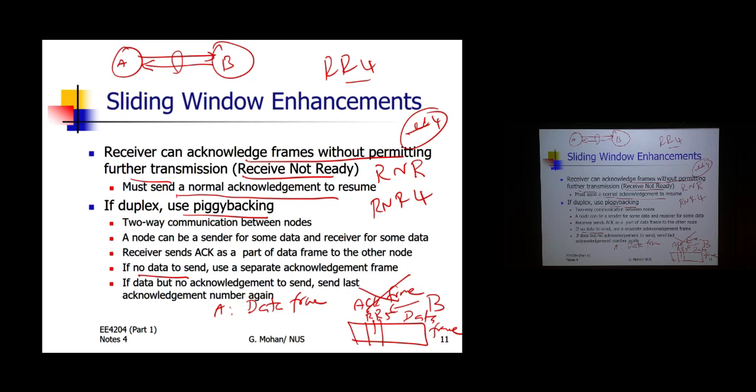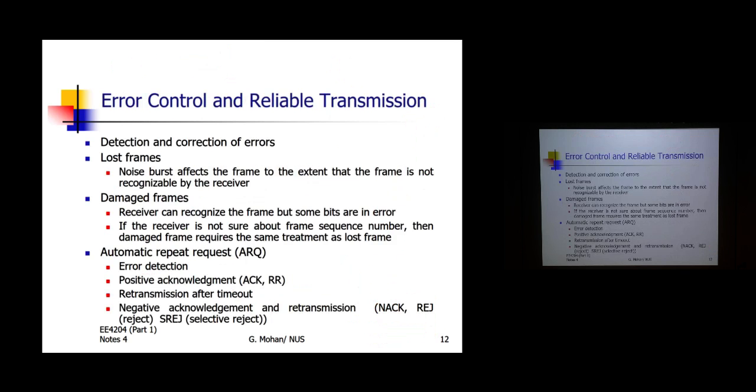Let's say A has sent some frame, and B has sent RR5. But B is sending new data frames and A is not sending anything. So B can repeatedly say, I am ready to receive 5, I am ready to receive 5, because it can embed the acknowledgement field RR5 inside the header of its own data frame. This kind of mechanism is called piggybacking. It uses the data frame to carry the acknowledgement for the data frame which it has received from the other side. Any doubt?